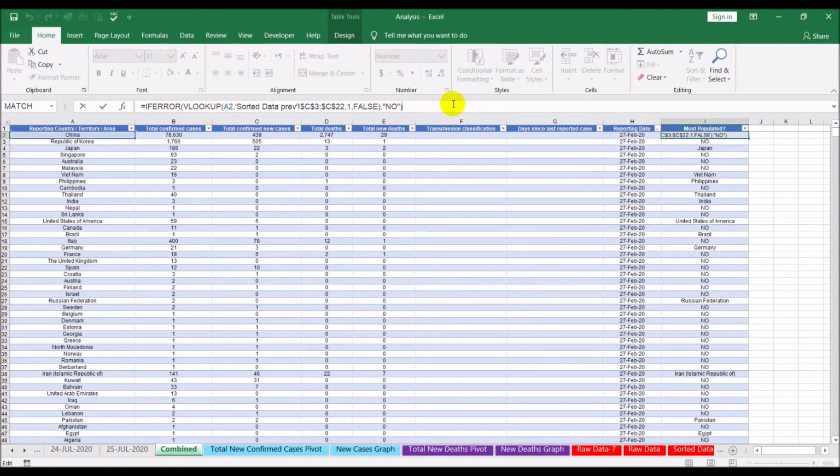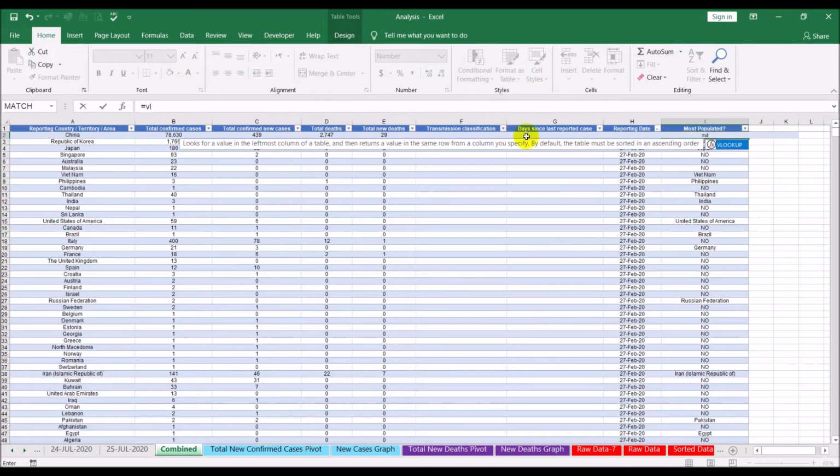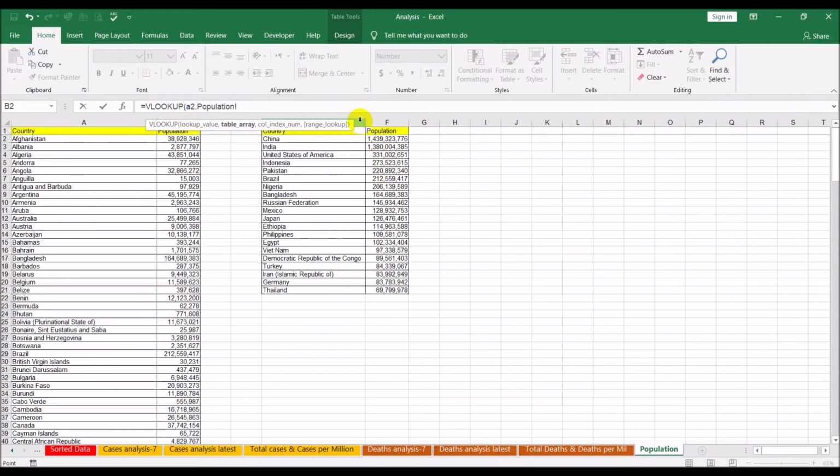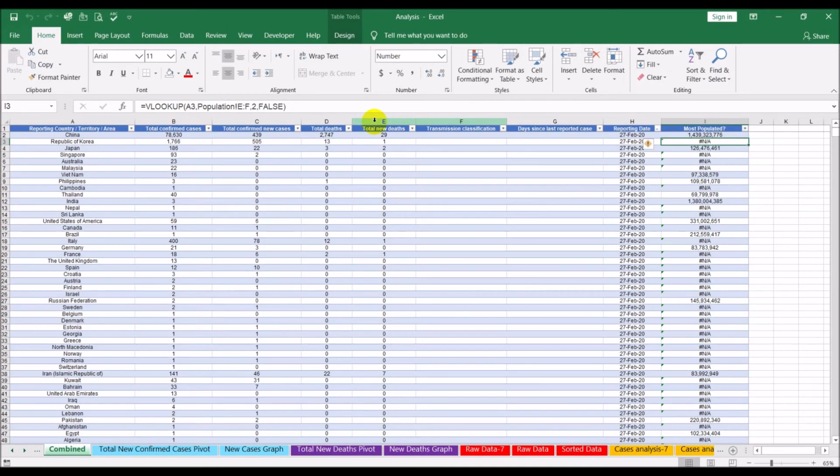Okay, so what we can do is, right now I'm looking at the sheet, let's make it even simpler. Let's do a VLOOKUP. I'll just do A2, comma, and then I go to my population sheet, and I look up here, comma 2, comma false. Oops, I need to only do one column. I need to grab the name, not the population.